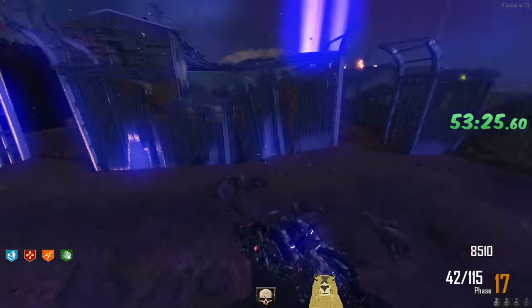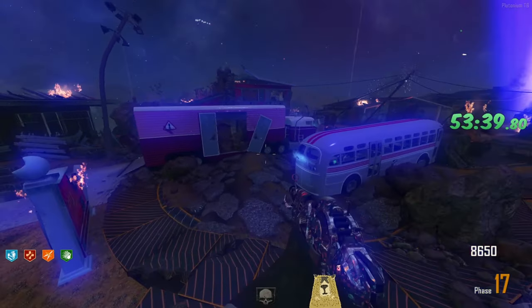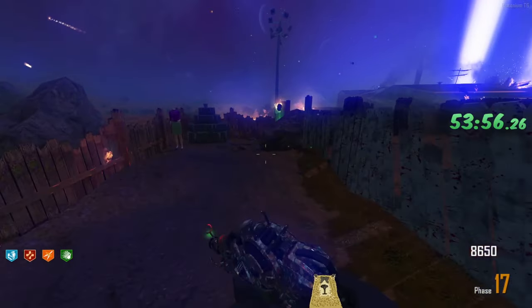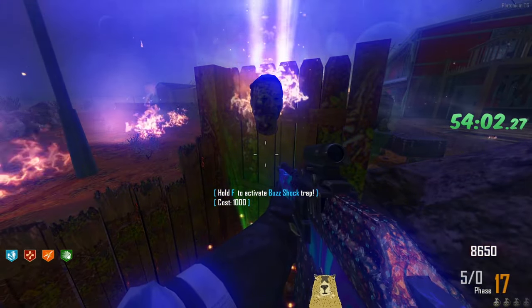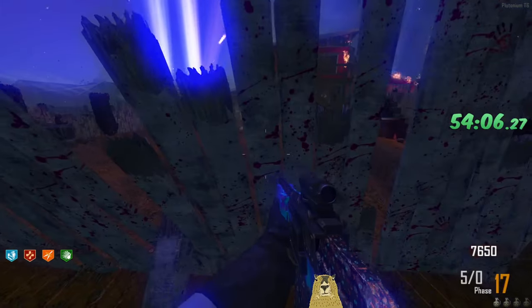Hold up to activate CD protectors. So what, is this something now? No, it's still not. So the heads mean something. So this is gonna be the Soul Seeker, right? Oh, Buzzshot. I guess we'll do that. Trap activated? So what does this do?